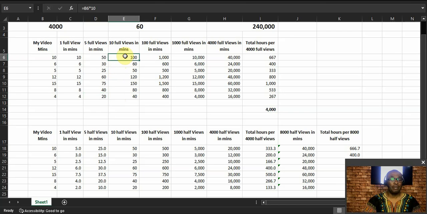Now, the same is applicable to 10 persons watching your videos. Now, for the first 100 down to 40. Now, 100 persons. You see the calculation there? Right? First one 1,000, 600, 500 down. Then 1,000 persons watch your videos again in full. All of this in full, right? Then finally 4,000 persons watch your video in full.